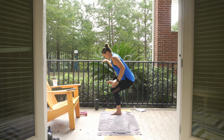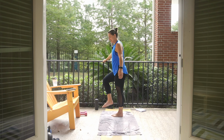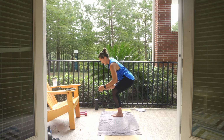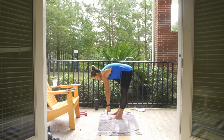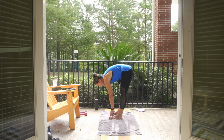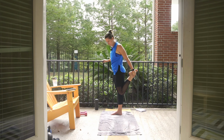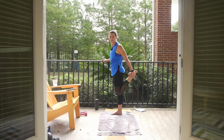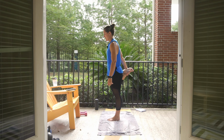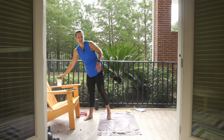Set that down. Other side. Hands toward toes. Open the back of the leg. Quad stretch. So I hope you have some hand weights, anywhere from 3 to 8 pounds, so we can hit arms next. Grab a drink of water if you need it, friends.